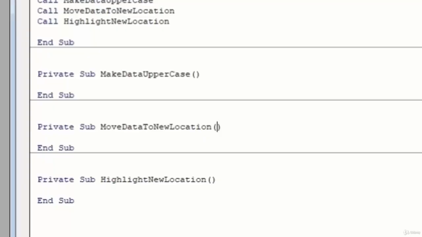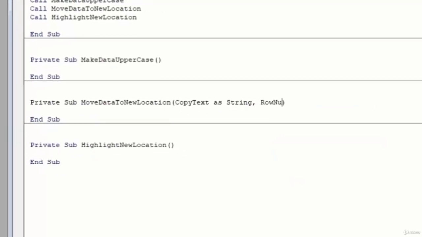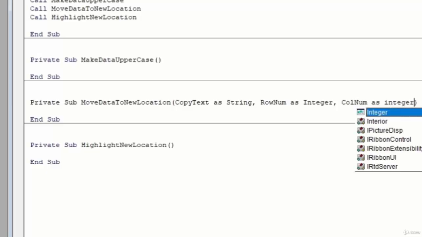So in the parentheses, we're going to create variables to store this information in. We'll say copy text as string, and this will be the text that we're actually copying. We'll say row num as integer, and this will be the row number we want to move that data to. And we'll also create col num as integer, which will be the column that we want to move that information to.